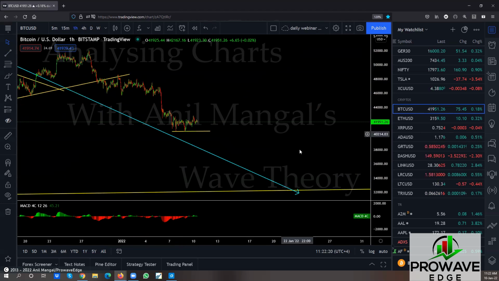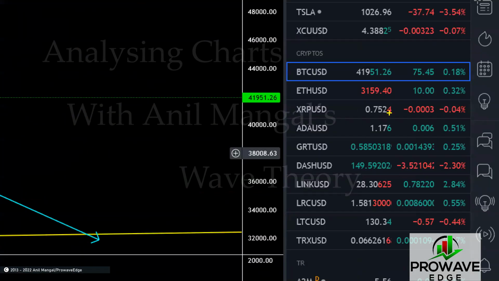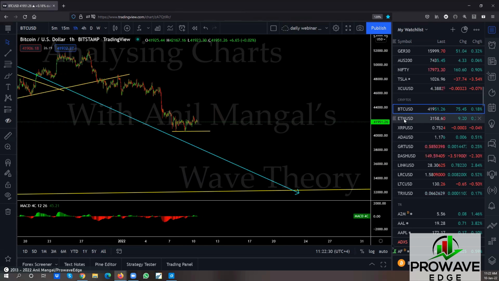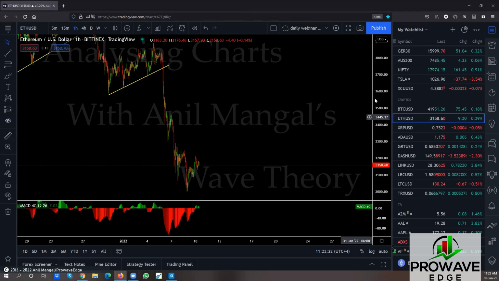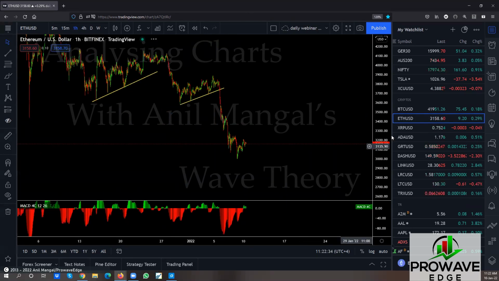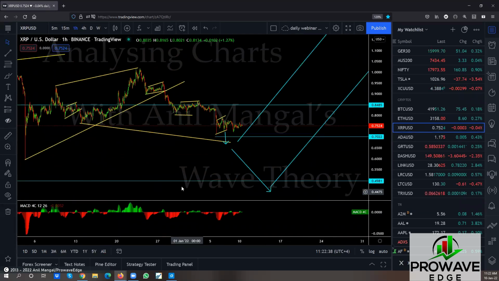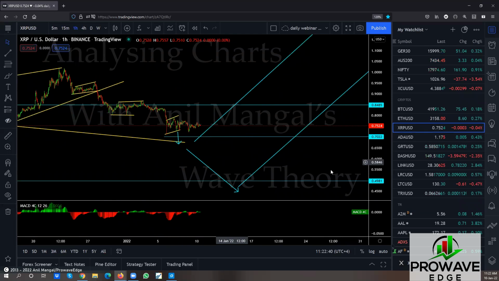Can it go longer sideways before that happens? Absolutely. So this can go on here for a while, maybe even a little higher, and then come back. Right now it's downside. Ethereum downside, same. I think all of them have downside patterns. XRP, we discussed this in detail in our room. It looks like they're going to drop some more.